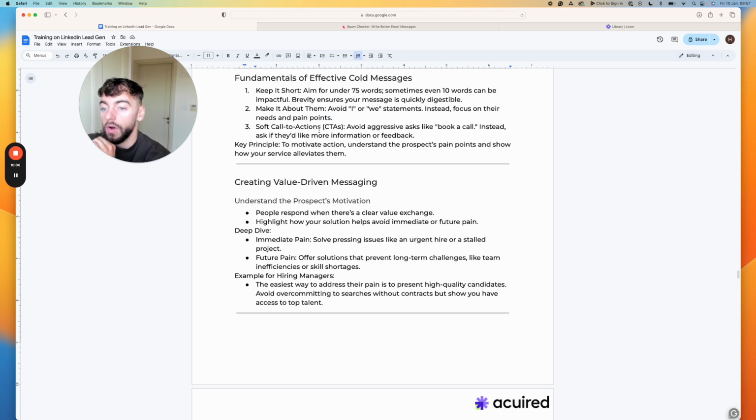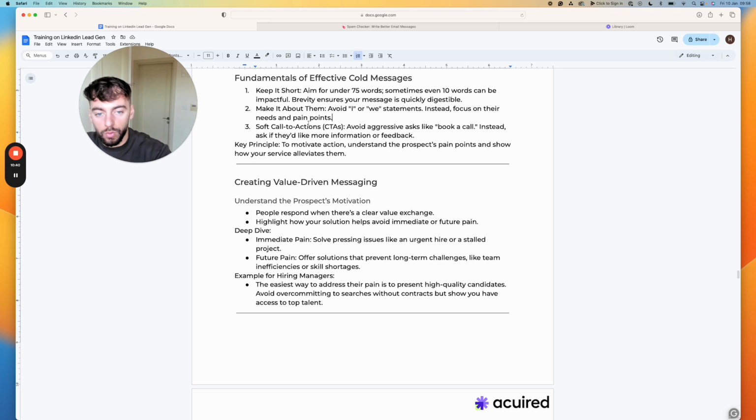Third is something that I cannot emphasize enough. I think this is really, really important because most agencies I see actually do this. They put a calendar link at the bottom of the first outreach message, or they say, when can we find time to jump on a call, or let me know a time that suits you. On the very first message, you haven't even had a response at this point, and it's far too aggressive. People won't want to be reached out to and told to literally book a call in my calendar, because they don't know who you are, they don't trust you, and if they've never heard of you before, they haven't had enough time to like you, right?